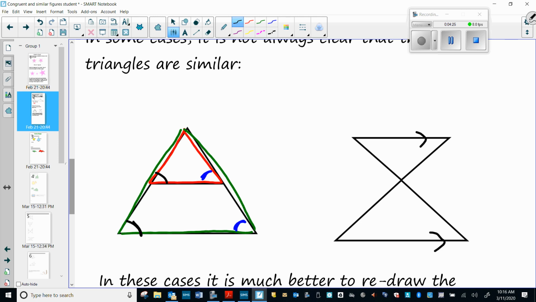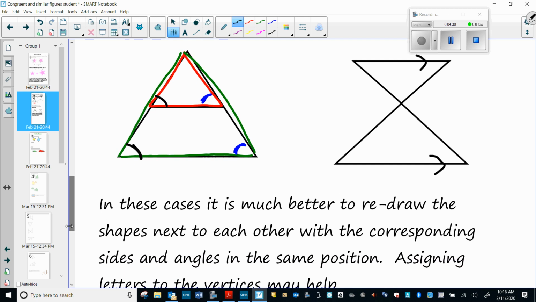My suggestion to you would probably be to actually redraw a tiny sketch next to each other. So you can see that you have your red triangle here and your green triangle here. Because, for example, they may have labeled this one 2 and this 5. And so you need to know that this would be 2 and this would be 7. So just drawing a small sketch, you don't have to draw one of them bigger than the other. It just helps to establish which lengths you've got and which ones you're trying to find.